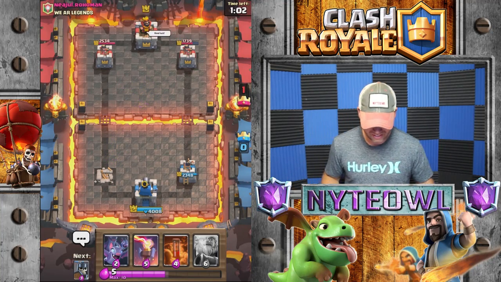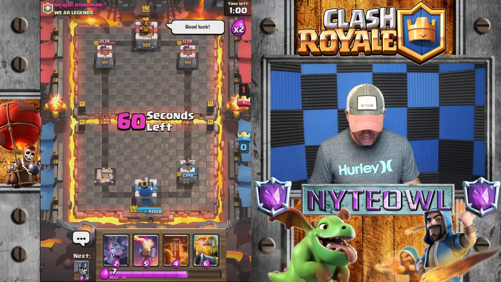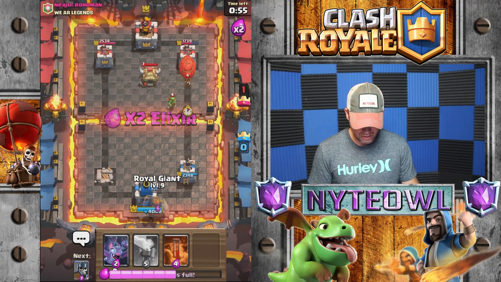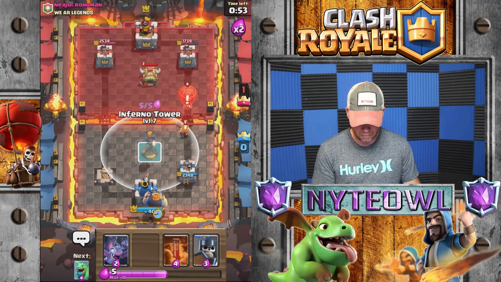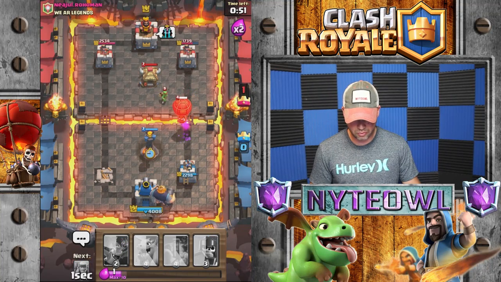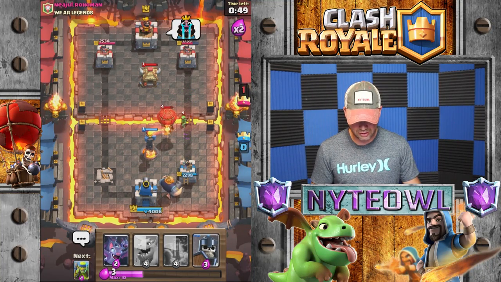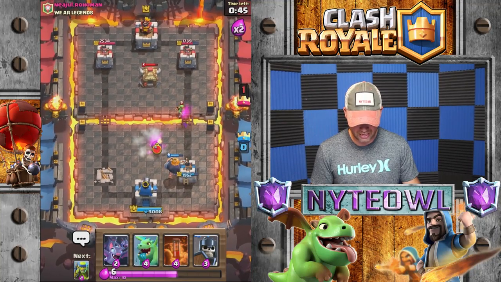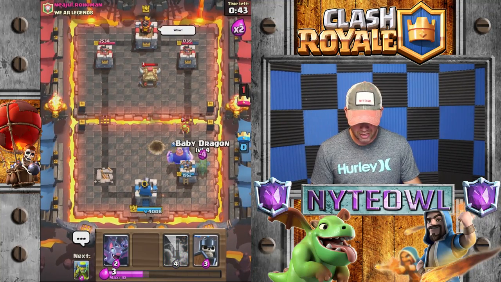Oh my flip. No way that just happened, right? Or is there a way? That probably just happened. We'll drop Royal Giant in the back. We'll drop Inferno Tower for the balloon. That way we'll take the balloon out this time. Gosh dang, I should have saved it, I guess, right? We'll drop Baby Dragon behind.